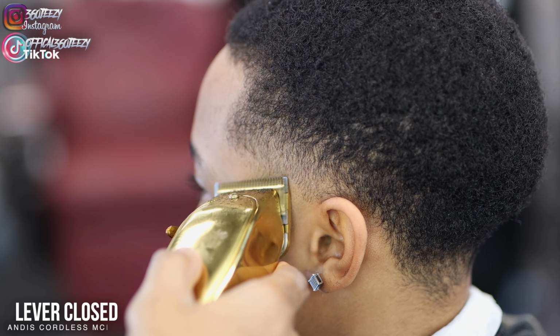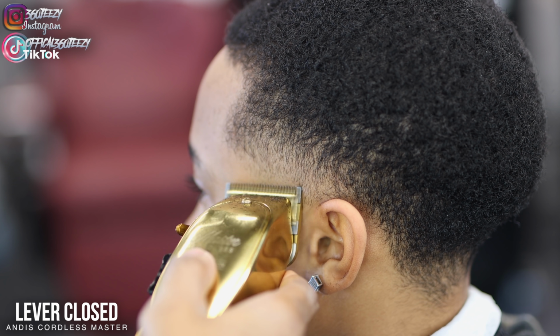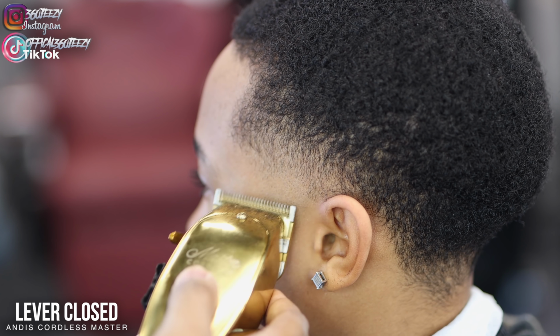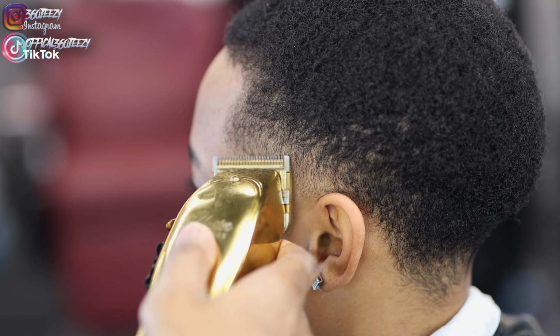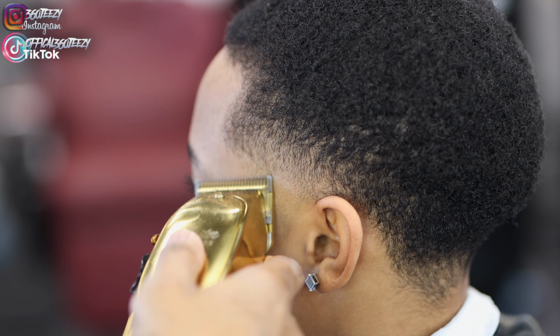The same way on how I told you to use your corners, you're doing the same thing with the lever fully closed. Using your corners in a flick out motion, flick out the bottom line. Now remember, if you need to go up, adjust your lever as you go up.